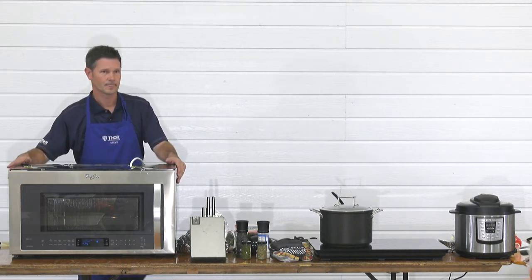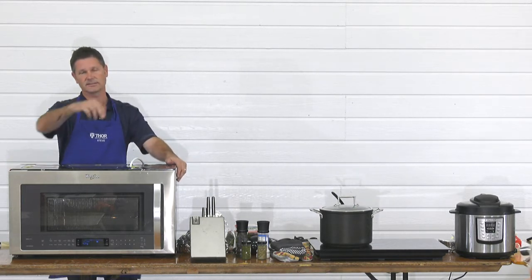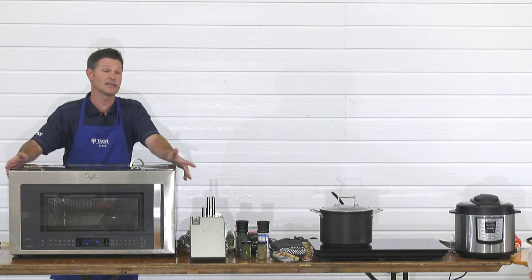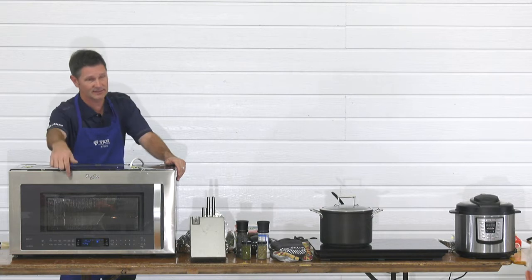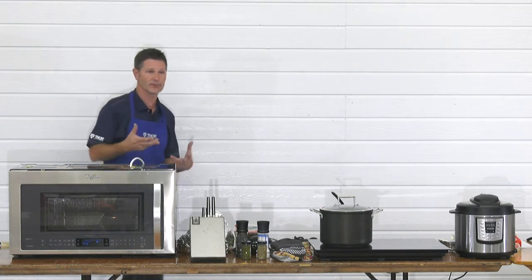Yeah. Because of the way it transfers. And she said there was a cooking class she went to that said use glass for everything, and that's what I use. So we've done some things in here, but this is in a glass pan, so I prefer to use the glass.